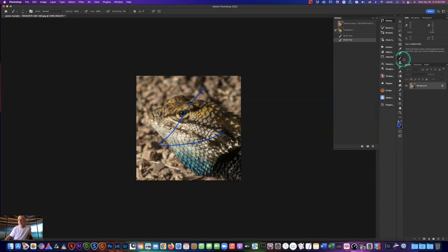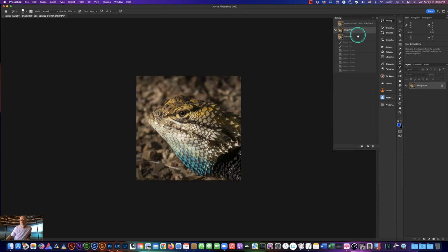So when we go to the history brush here, which is this guy, you can selectively paint out the areas you don't want. So say maybe you just wanted it in the background. You can use that, it's almost like blending with a mask back and forth, but you're just doing it with history. So here I'll take a snapshot again. So now I've got the beginning, that darker background, and then the state we're at now.